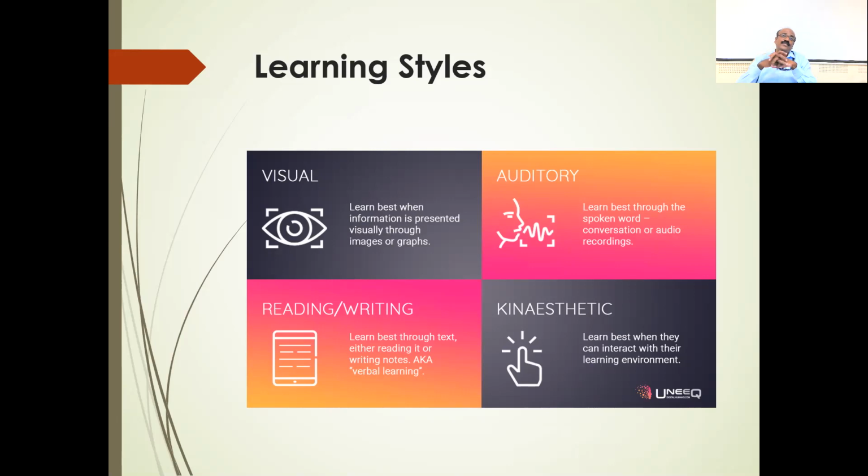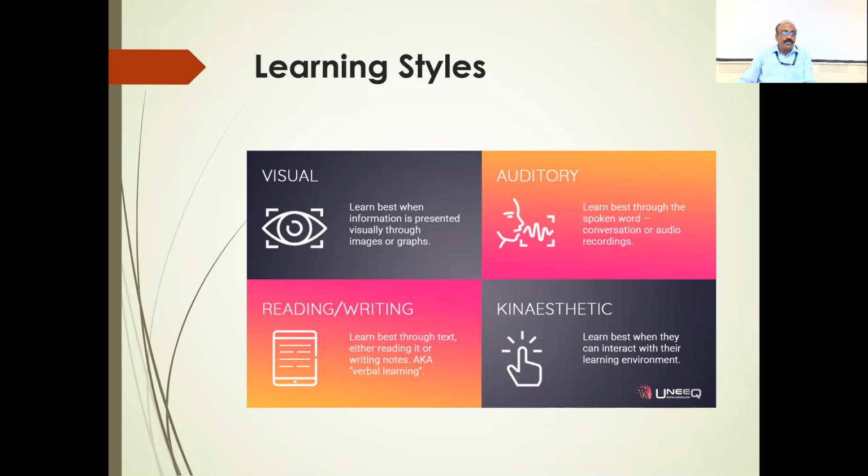Visual learners prefer images, pictures, diagrams, films, and videos or demonstrations for their learning. Auditory learners learn best through the process of listening and talking. Read and write learners are verbal learners who learn best by reading and writing. Kinesthetic learners are learners who learn by doing. They are do and learners. Educational psychologists say that we retain approximately 10% of what we see, 32% of what we see and hear, and 90% of what we see, hear, and do.